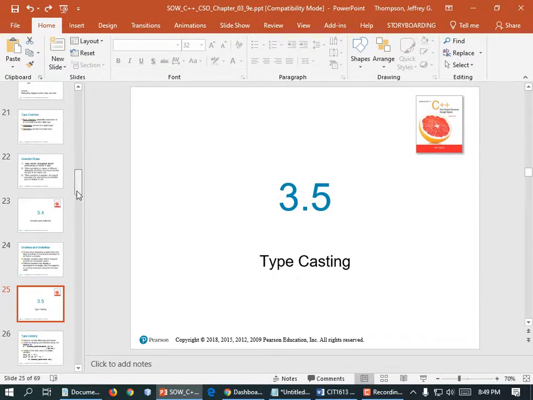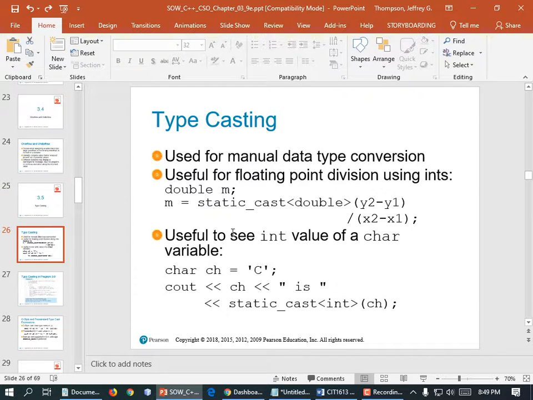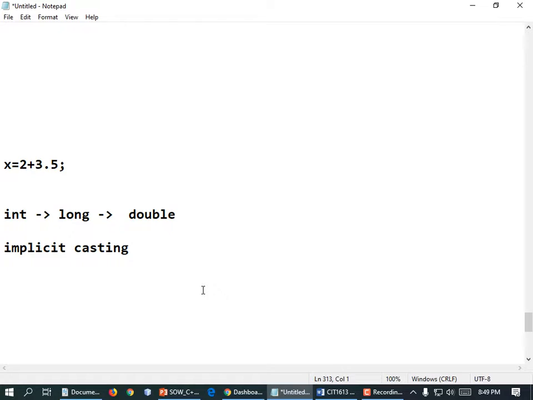So typecasting is when you provide the method by which you want the conversion to happen. Implicit casting is just when it does it on its own. Oh, you want to add those 2 numbers together? Well, I guess I better convert that one to a double so that the math will happen. C++ provides the code behind the scenes for that. But we could specify how we want the conversion to happen ourselves.